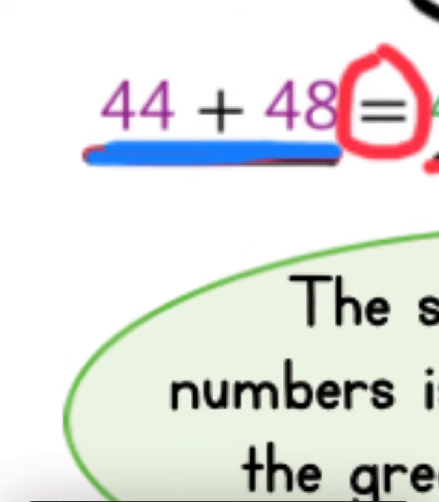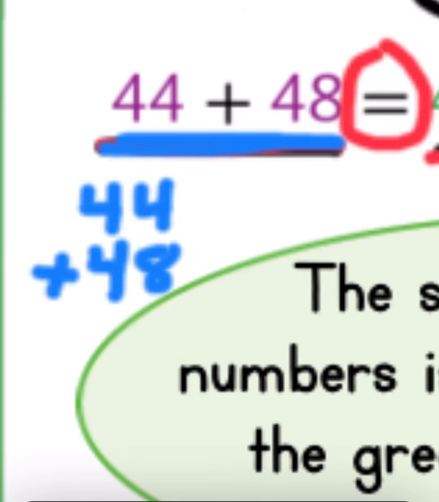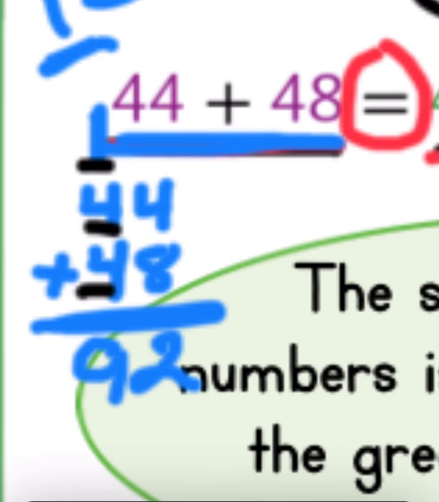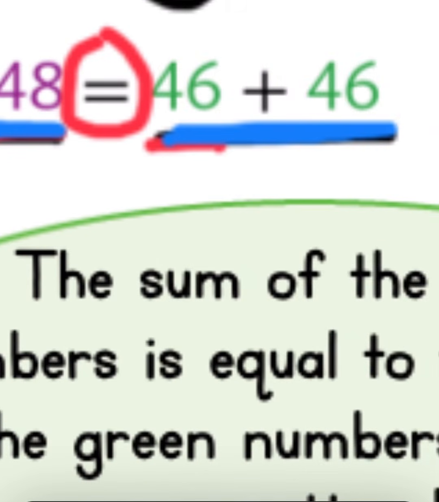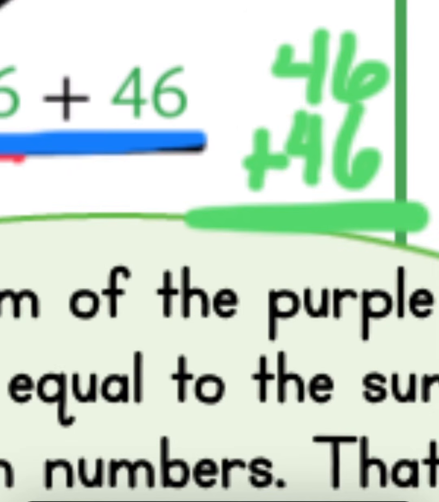Okay? So another way we could do this that she really didn't show is we can add 44 plus 48. And 4 plus 8 is 12. Well, 12 has two ones, and then it has a 10, and I'll put my 10 up here. Now I can add my tens column. 4 tens plus 4 tens is 8 tens, plus that other 10 is now 9 tens, and that all equals 92. And if I do the same thing with 46, add those two together, hopefully I get 92, if I do it correctly. Okay, 46 plus 46.